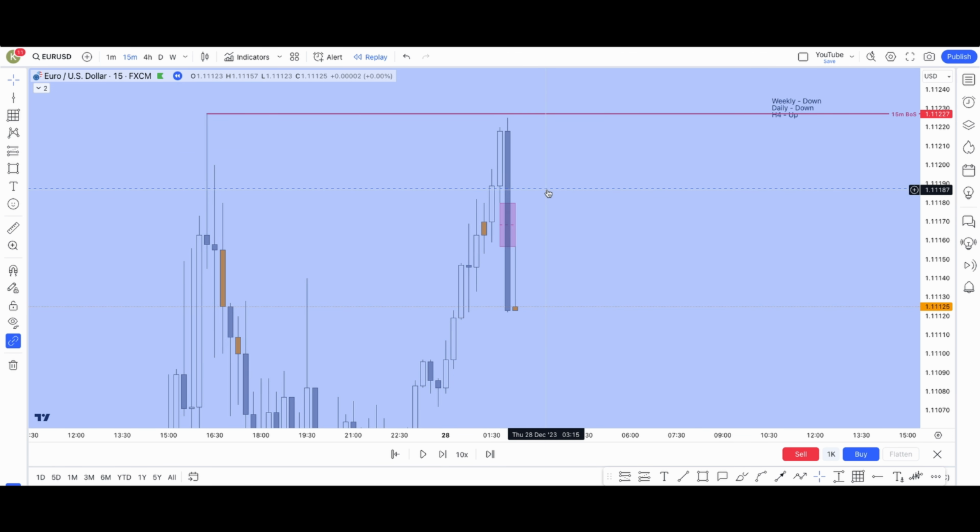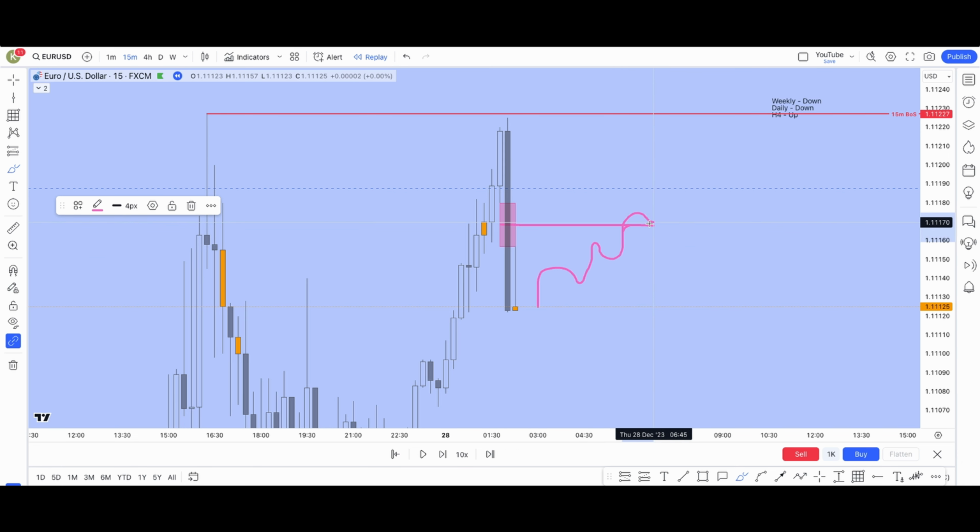And all it is, in my eyes anyway, is when the market has just shifted down at such a pace, not necessarily a huge pace, because this is an M15, it's not like a 1 minute or a 1 second or a tick chart or anything like that. But essentially there are just so many orders in one direction, there's not many orders going the other way. So if price was to come back up to this, say it starts going up to there, there shouldn't be enough orders, even though we do sometimes get reactions straight from the halfway point, to stop a move and send it right back down the other way.